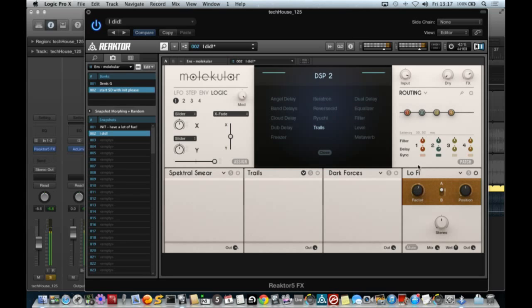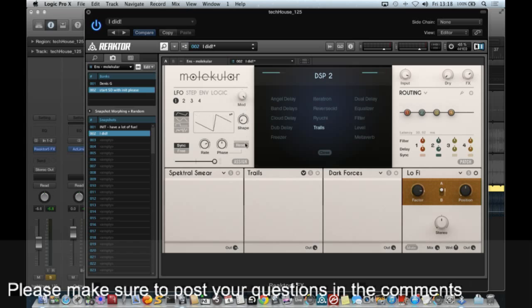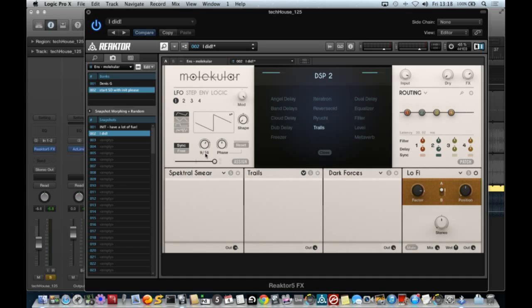I wanted that parameter to sweep down every quarter note. So I'm going to come up here to LFO, choose the sawtooth shape and adjust the shape here so it sweeps downwards. I can then set the rate of that, pretty much standard as in any other LFO you've probably come across.